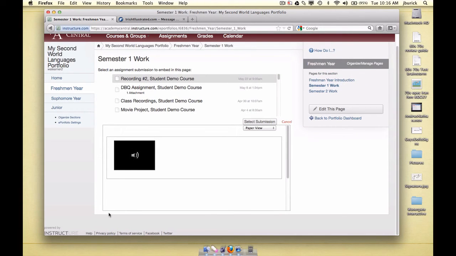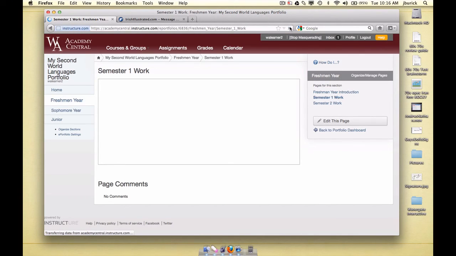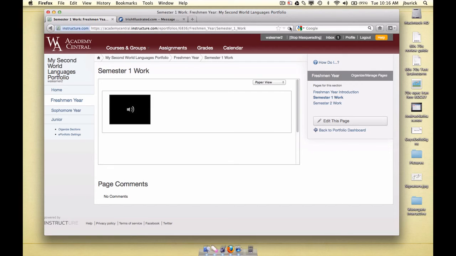Okay, and this is where we get that quirkiness I was mentioning to you before. You still have this here. Don't click Cancel because it deletes it. Which I guess kind of makes sense because the word cancel kind of insinuates that. But what you want to do again is just hit that refresh button, and then you're going to see something that makes a little bit more sense.